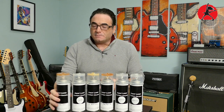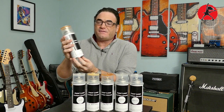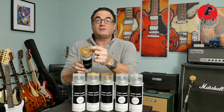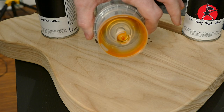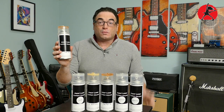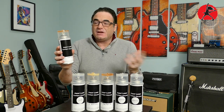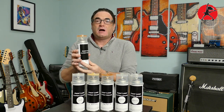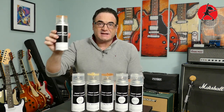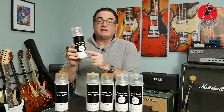If we look at this, we have a Fender neck finish — basically a finish that's been color-matched to the Fender neck. You can see a little bit of the color spray on the top. So if you're finishing a raw neck, you can get that Fender color without any mixing or trying to get your clear coat to match it. It's already been done, it's in a can, easy to apply, and you're ready to go.